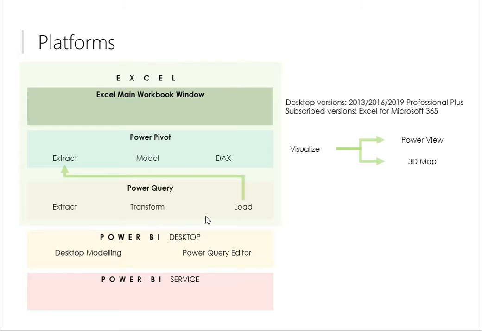I will go into the setup of Power Query and, later on, Power View and 3D Map. There's not much setup required for 3D Map because it's already there if we have the correct version. In the second segment of the video, I will go into the Power BI Desktop installation as well as signing up for an account for Power BI service. Let's get on to it.